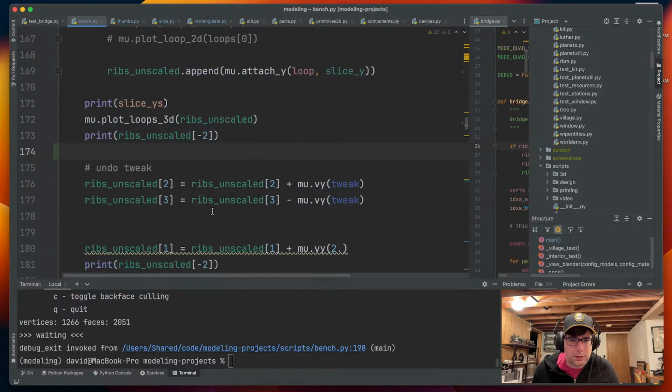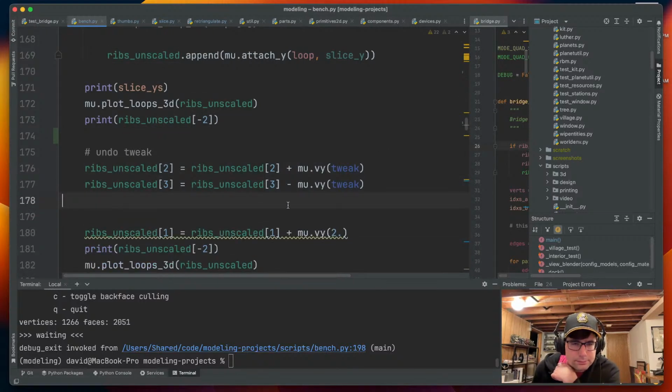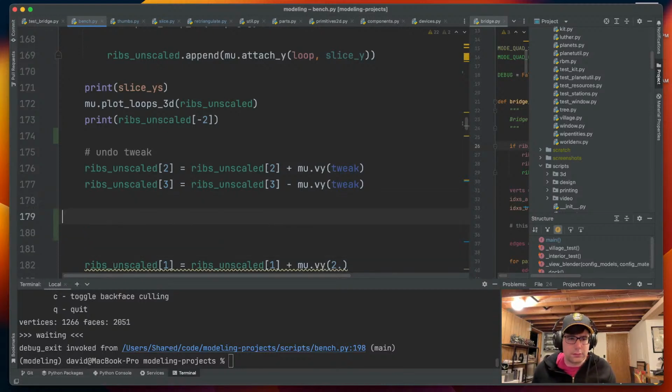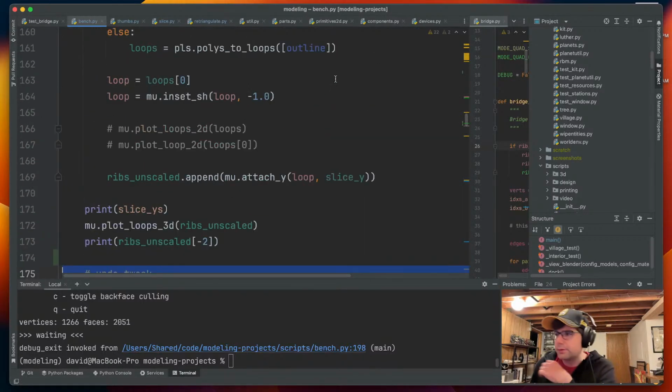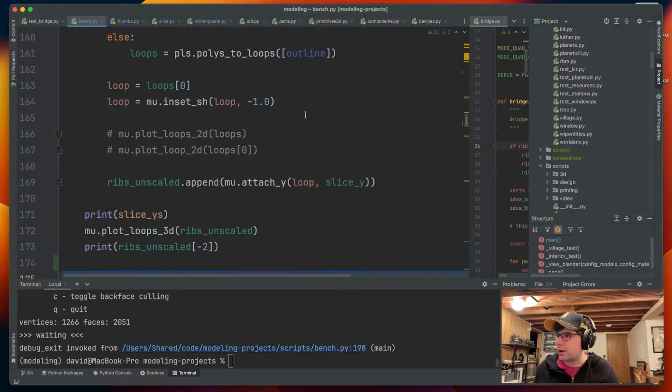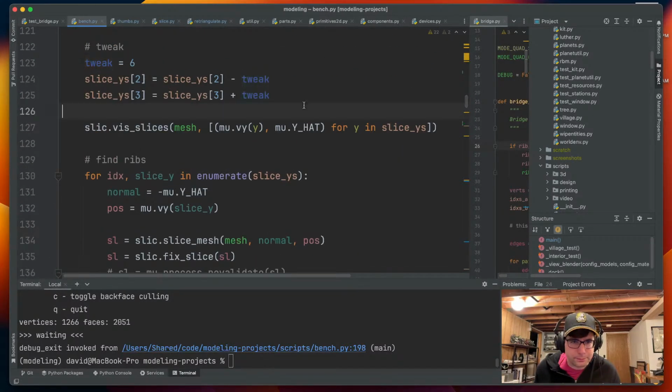Here's kind of where we're shuffling things around. I think what I want to do instead of this, like I was describing, is choose positions and then move them to where I want arbitrarily. I think that would be easier to reason about than this.